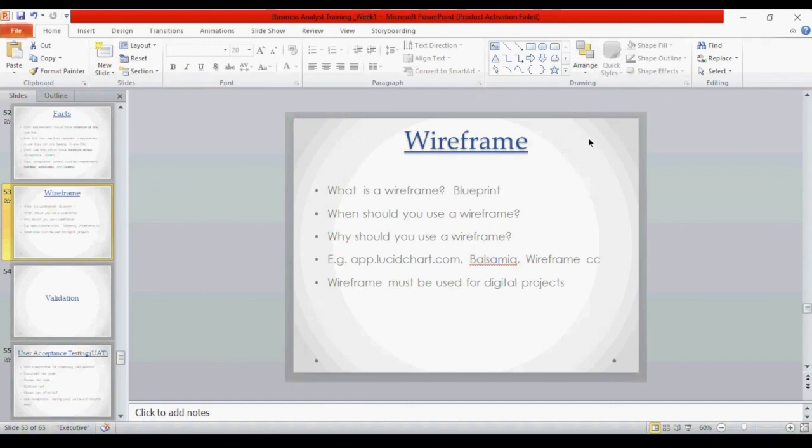Fine, they will tell you we want people to be able to log in. We want to be able to create a profile. But how do you want it to be displayed? Is the login button going to be at the left-hand side or right-hand side? How do you want it? So let's even use this example.